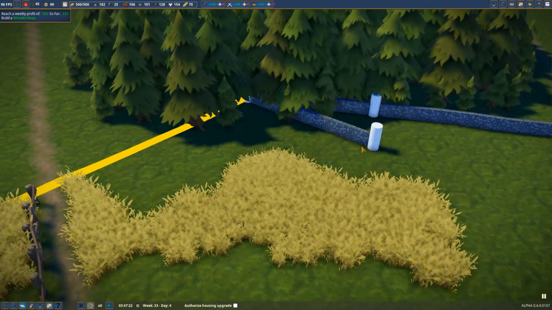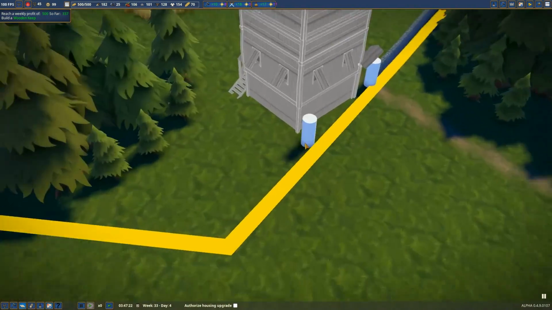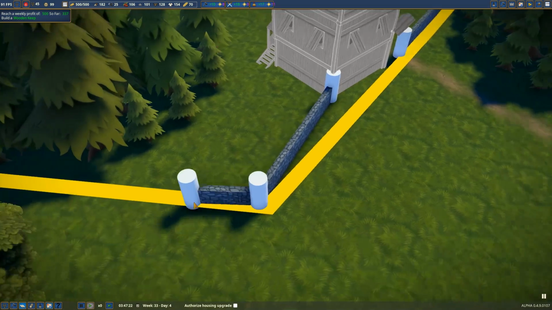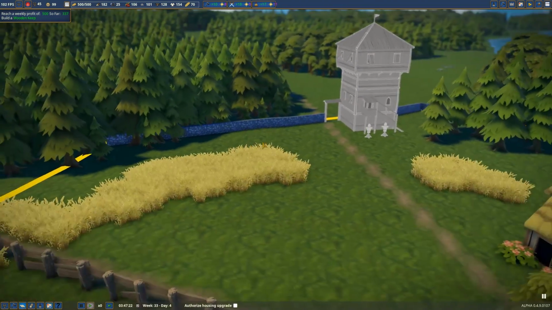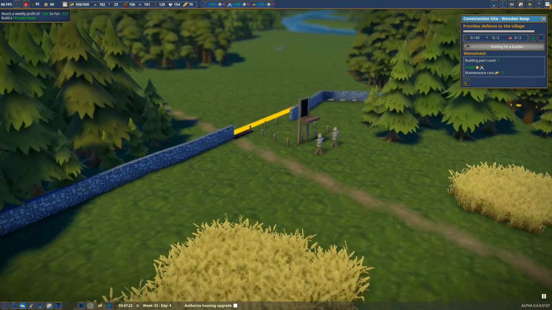So we can go ahead and kind of stop it like that almost. I don't really know how this thing works though. I have not messed with this one at all. We can go ahead and maybe stretch you down to here. And then we're good with that. That makes a little stone wall right there. I guess that's okay. And then let's just go ahead and say yes, start construction.